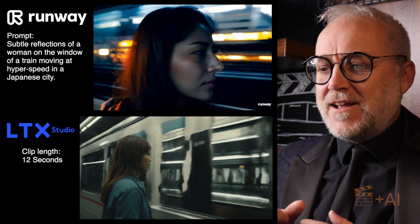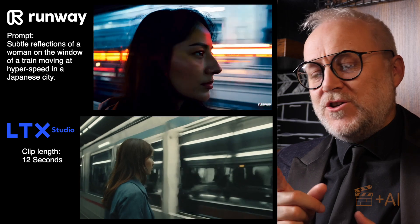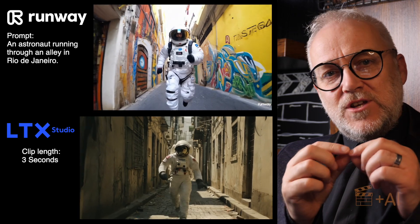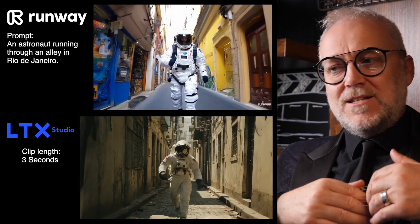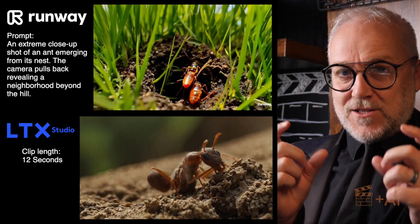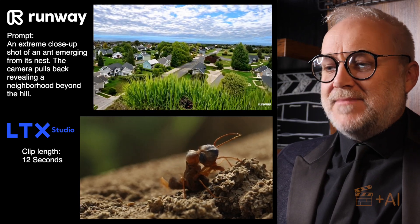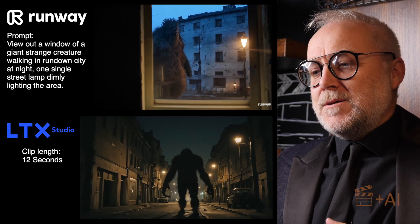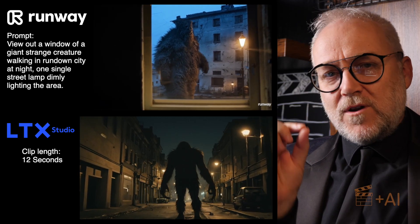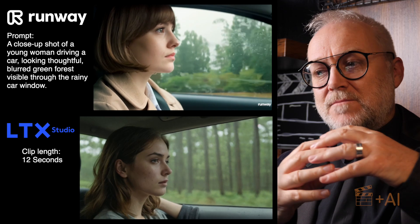LTX Studio has an unfair advantage because you can change the length of the shots. But what often happened is, with the default three-second shot you get kind of real-life speed, but as soon as you lengthen it out to 12 seconds it goes into slow motion more and more. So with some of these I've shown the speeded-up version as well as the slowed-down extended version. LTX Studio did an honorable job of trying, but it's the movement that starts to fall apart very quickly — and that's what Runway and Sora and a lot of these newer tools are doing very well: getting consistent motion.